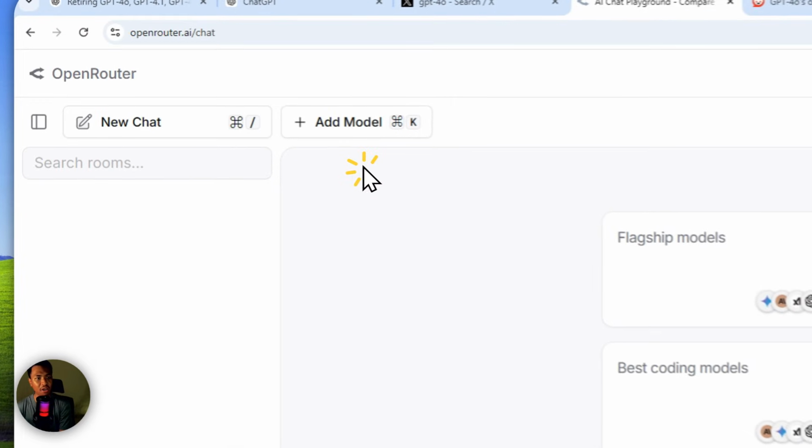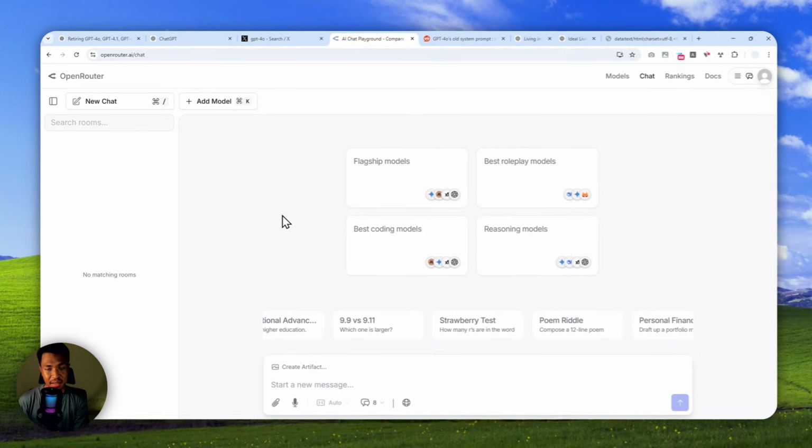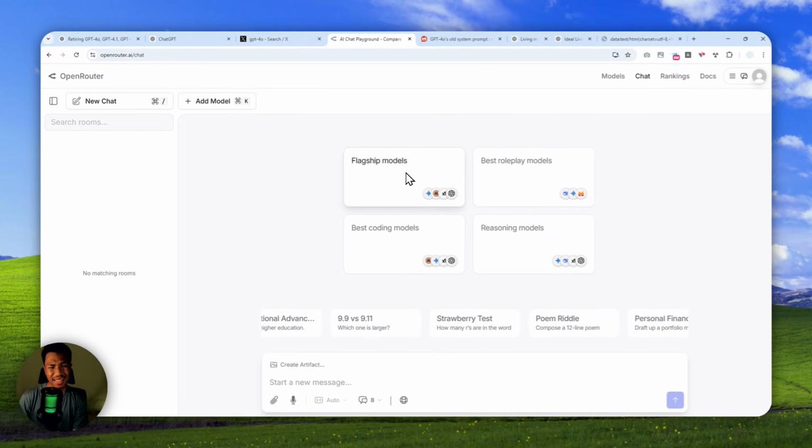Now, the downside of using an AI wrapper like this is usually you have to pay slightly higher. Here, for example, in OpenRouter, you have to pay the service fee. There is the cost of the OpenAI API, a fixed price decided by OpenAI, but if you're using that via OpenRouter, then they're going to charge you a bit higher.